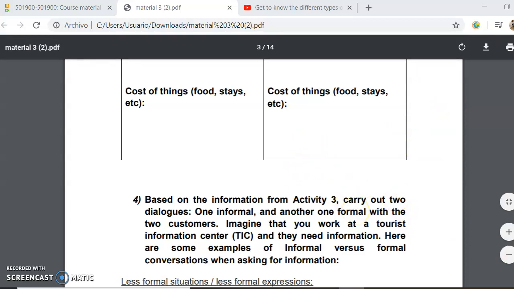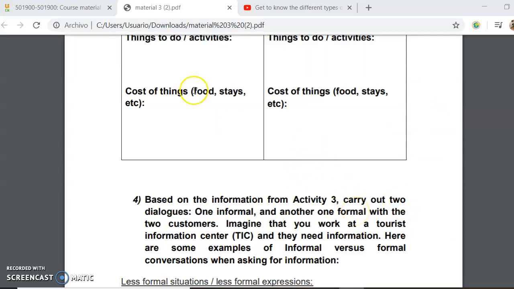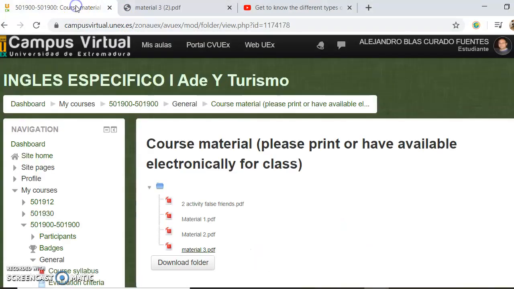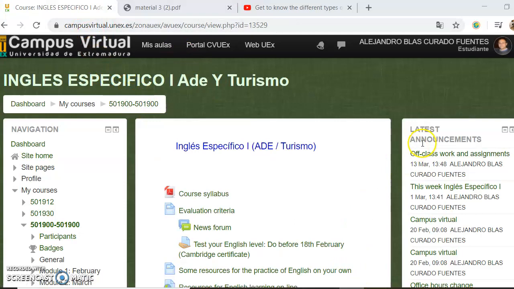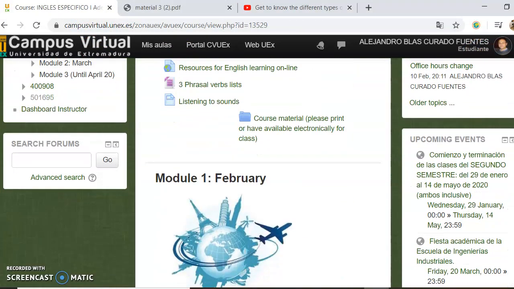I will have here on Campus Virtual, I will post here under the course material, I will post the application, the space where you can upload these activities.